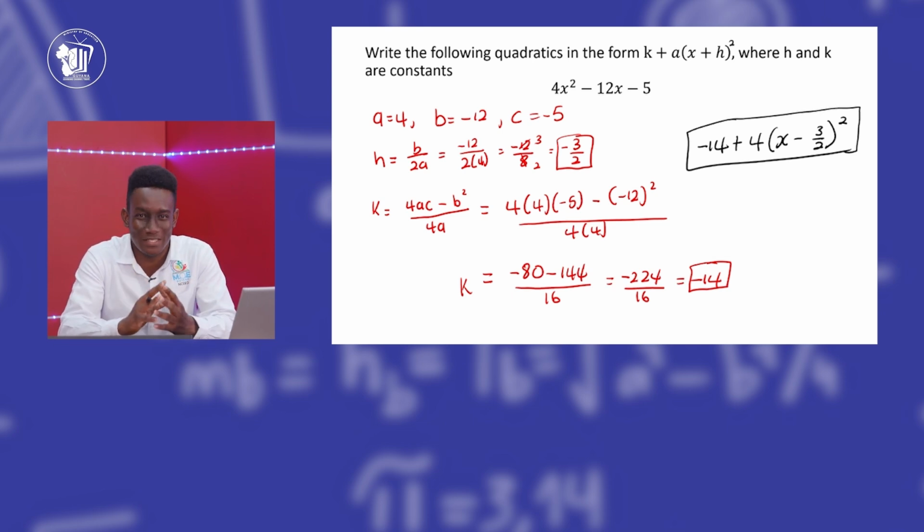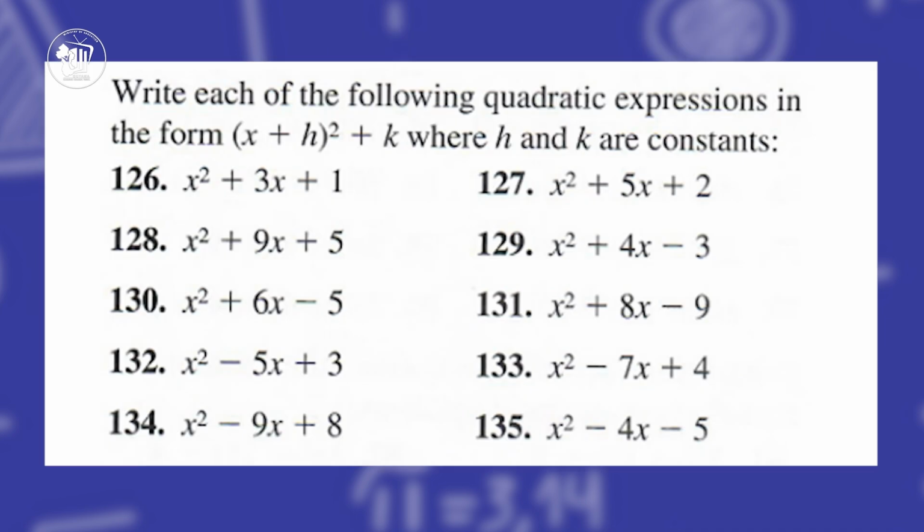There's an easier way, as you will see when I do the video with the steps. Of course I must leave some for you to practice on your own as homework. As long as you can answer these questions and write it in the general form that the question is asking, you are on your way. These questions will go for 3 marks in CSEC. As you can see, there's no big fancy magic mathematics to do. You just need to remember the formulas and you are on your way to doing well.